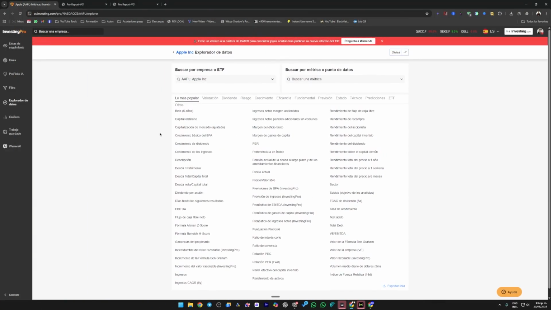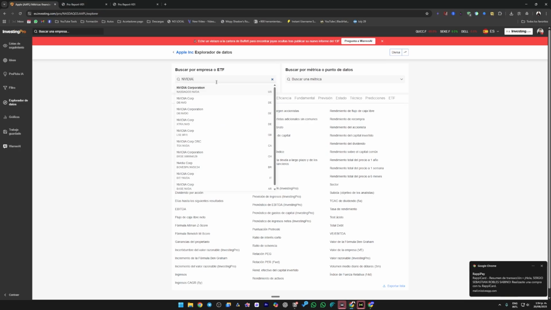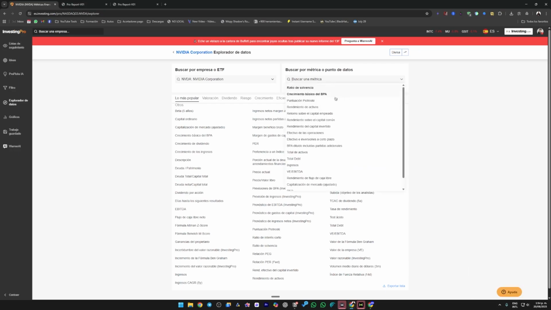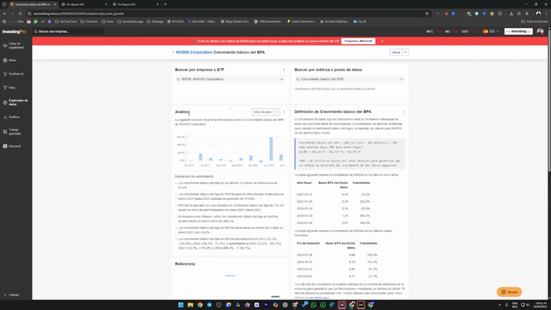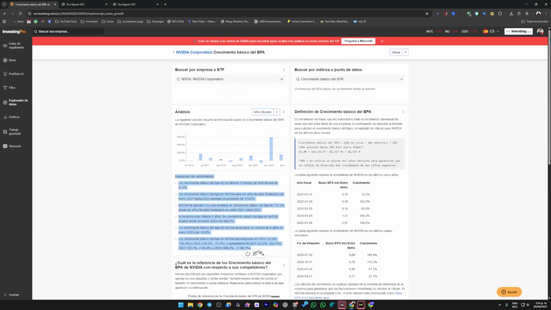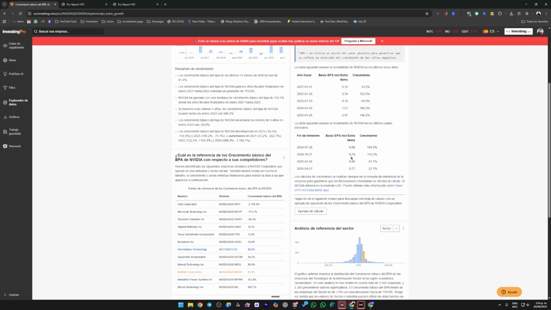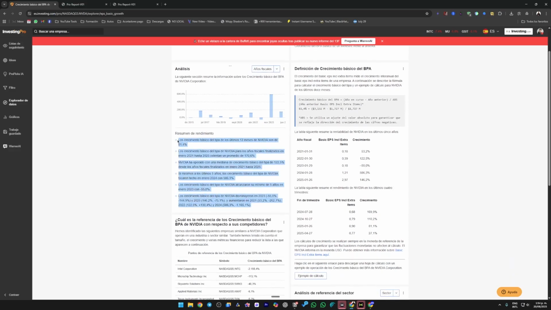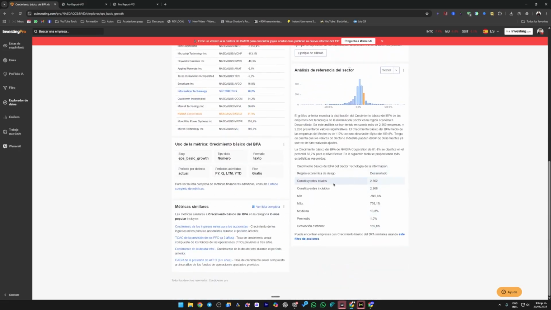Then in the Data Explorer, it's really for investigating and analyzing stocks in depth. It's quite similar to when we search for a company here. We can do it by searching for a specific metric. For example, we can choose Nvidia again and search for it by a metric such as earnings per share. We can select it here and it provides us with detailed information on earnings per share. What I always like is the performance summary, as there's no need for us to specifically look for and analyze the entire financial statement. Instead, it directly provides us with performance information and a very detailed summary. If we want, we can later verify it with the data provided here in a very simple and easy to understand way.